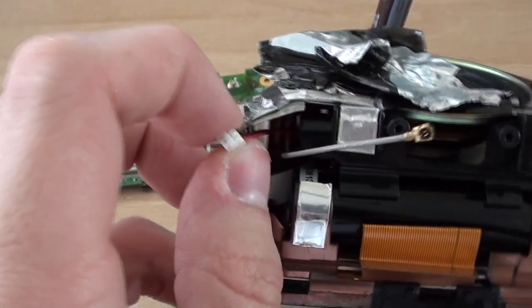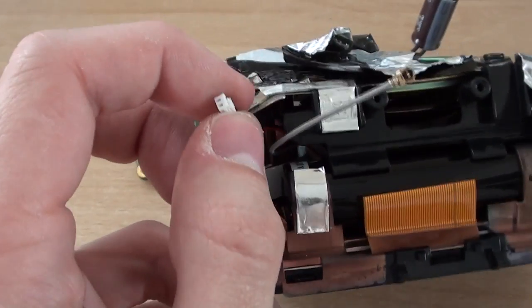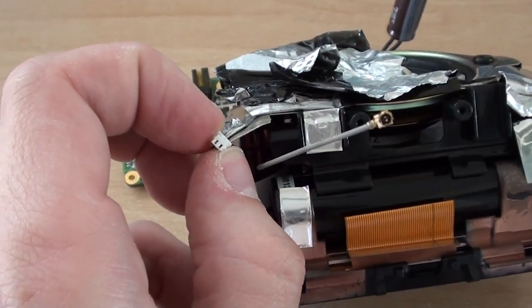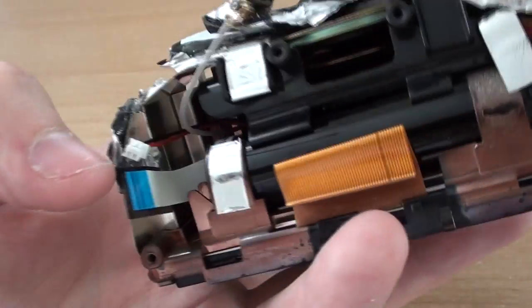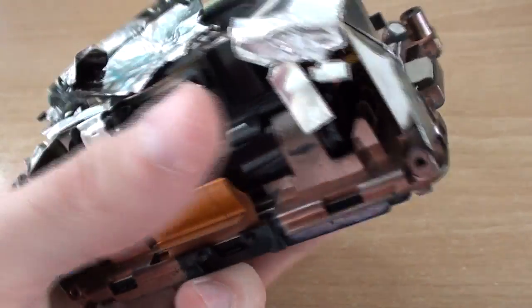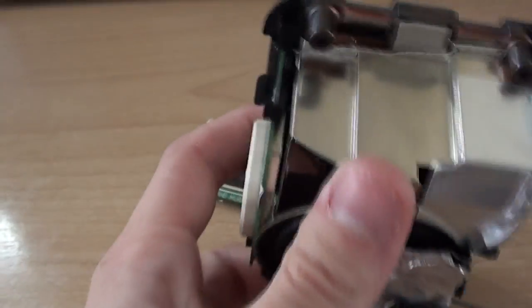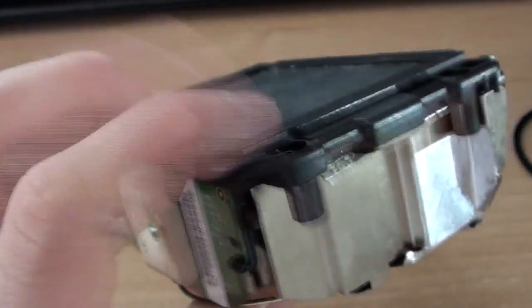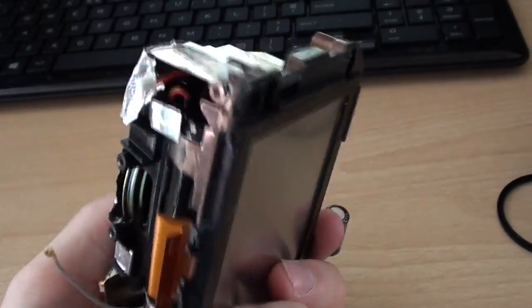This means that replacing the battery would be relatively straightforward, because as long as the replacement gives out a 3.6 volt power signal, it will work. The touch screen is a separate device on this flex PCB, and you've got the antenna cable, speaker connection, and battery connector — apart from that it's relatively straightforward and very well built. There's a lot of metal in here and all of this is ABS plastic, so compared to the sat-navs of today which are virtually all plastic, this is quite a well-built unit and would probably withstand quite a substantial drop.